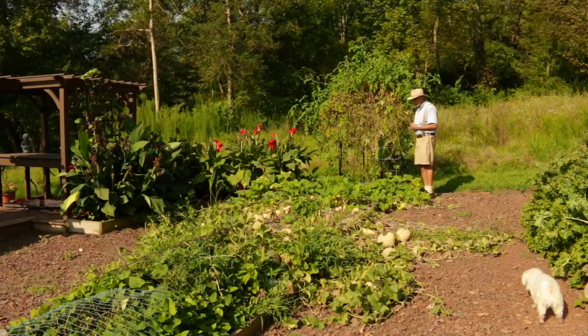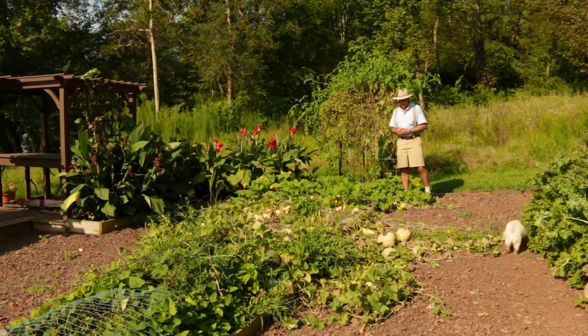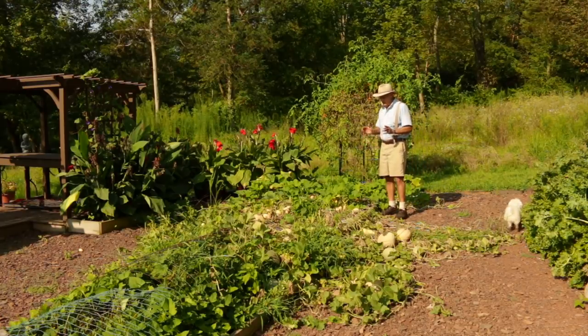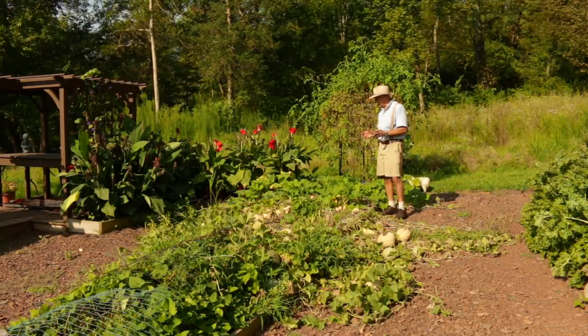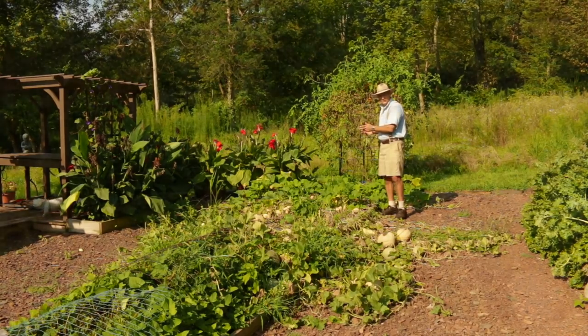Let's take a closer look at some of these melons. I also have my butternut squash growing in the garden — it's my favorite winter squash. I've grown all kinds like blue hubbard and acorn squash, but butternut is my favorite because of its size, ease of storage, and it's just the right size for making meals. Let's take a closer look at the melons, butternut squash, and sun gold cherry tomatoes.